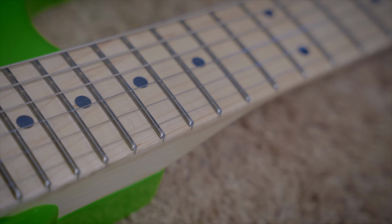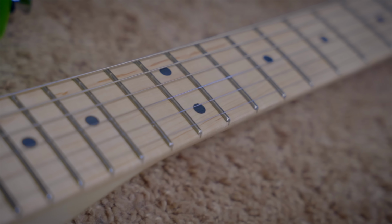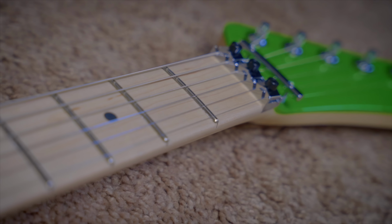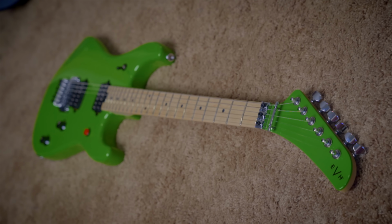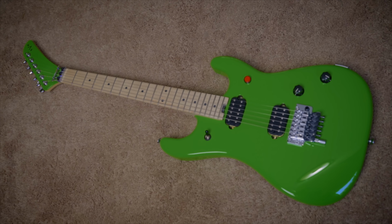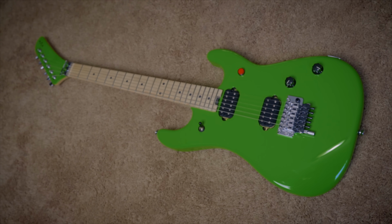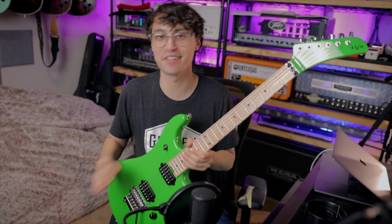The biggest thing for me is the rounded fingerboard edges. Fender's Mexico facility has gotten so good at that. But then you've also got the asymmetric profile, the compound fingerboard radius. I mean, Eddie Van Halen is so relatable as a gearhead. On a non-stop tone quest, trying new things, refining his tastes, and the gear reflects that journey. This 5150 series is an evolution of the guitars he made famous throughout his career. And it's slime green with a big red kill switch. Disregarding everything else I've just said, that's a pretty big selling point by itself.